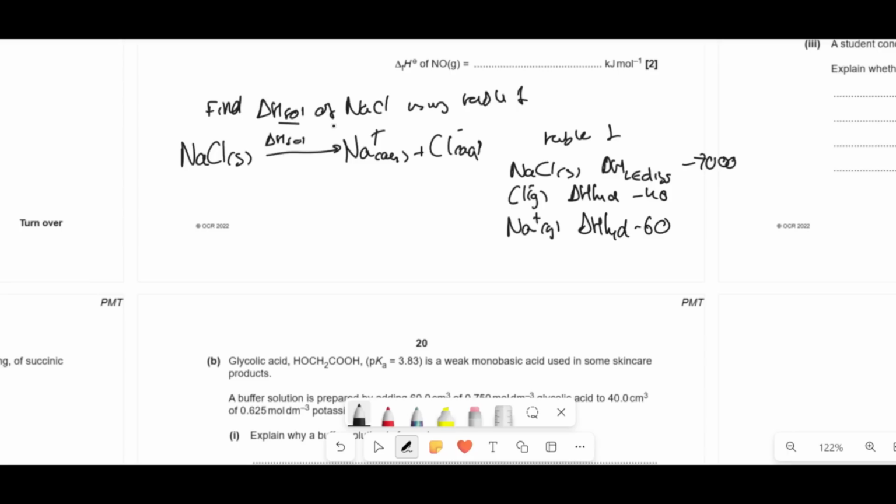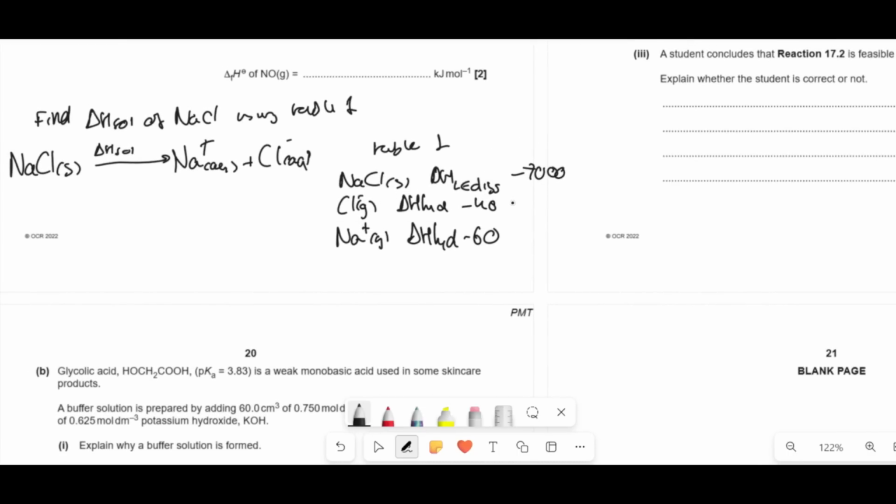Look, it's told you enthalpy of solution. It means you're going from a solid to an aqueous. The next thing with all the other ones is I look at the table and think, what have they given me? So they've given me the lattice enthalpy of dissociation for NaCl. The definition of that is where you get 1 mole of a solid ionic lattice, it dissociates into its gaseous ions. I don't sit and memorize these, bro, because I just use them and apply them and know what I start and finish with. So I have a solid ionic lattice, and it becomes its gaseous ions.